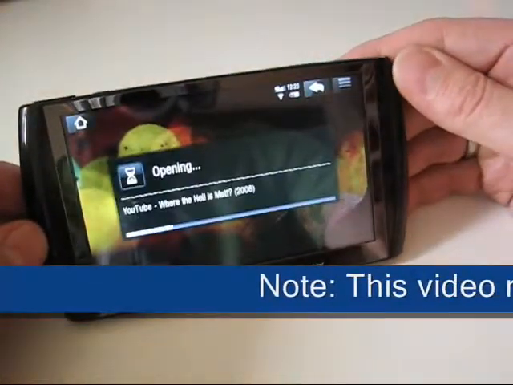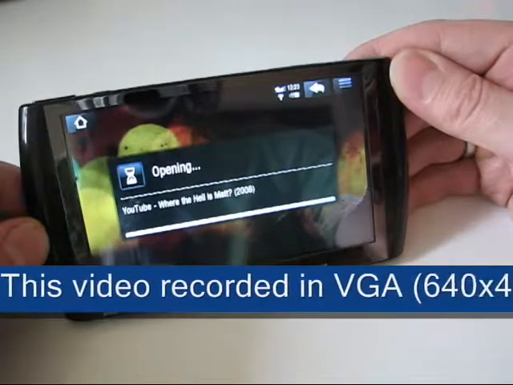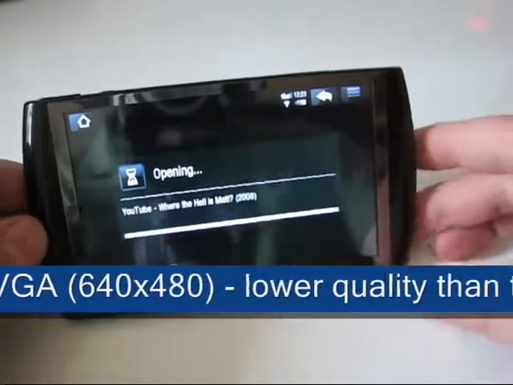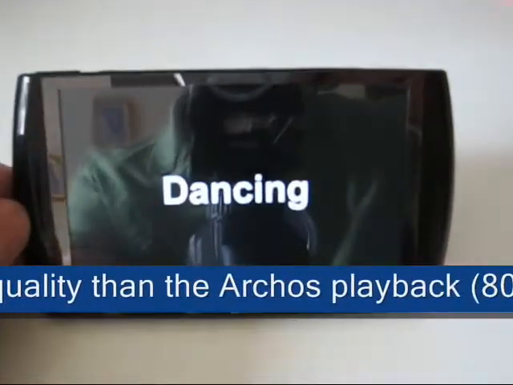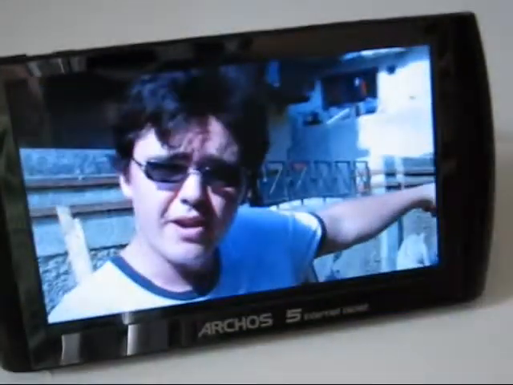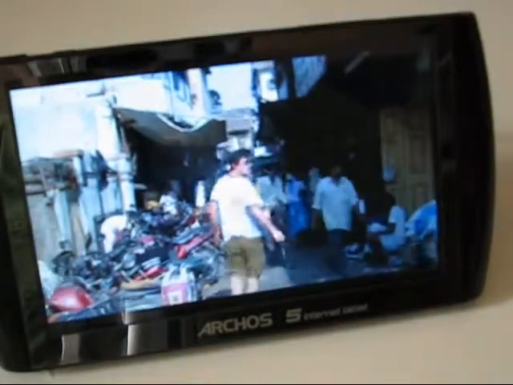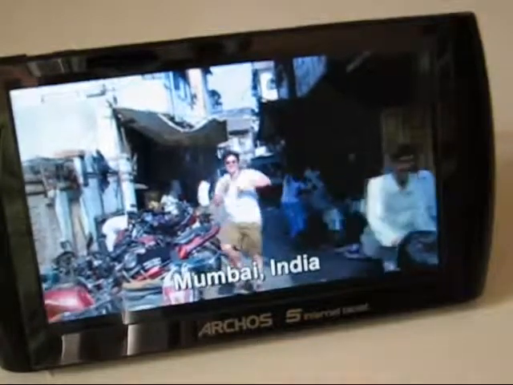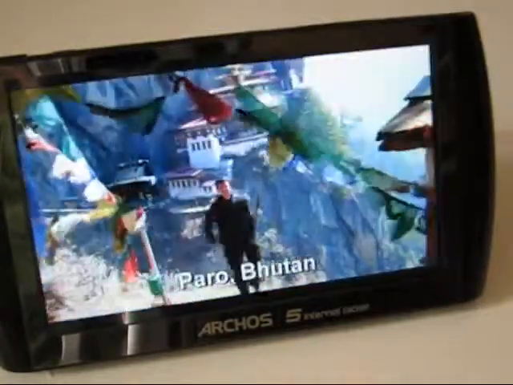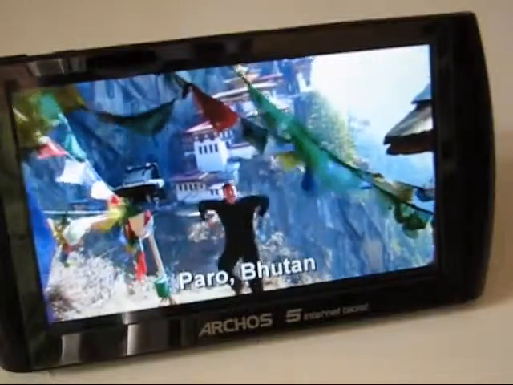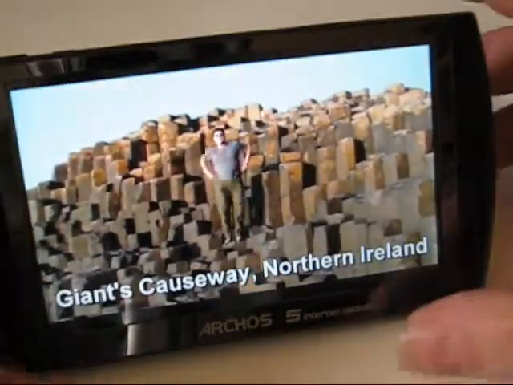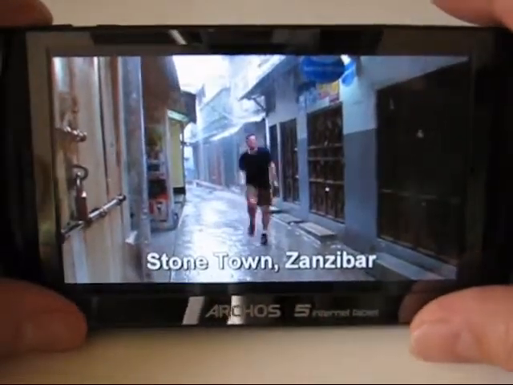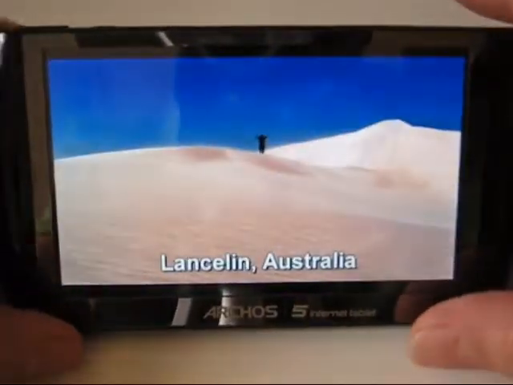I'm going to stream it from the website. So notice that the Archos comes out of the browser and starts up a separate application to download and stream the file. Let's have a look at the file. I'll just play some of it now and then we'll talk about the file in a second. Right, you'll notice at the beginning of that file everything was smooth and then it started to stutter.